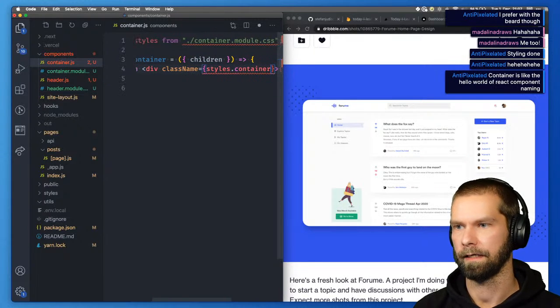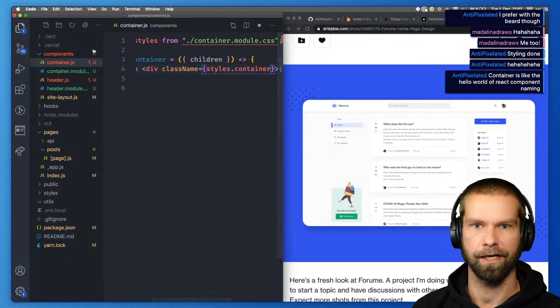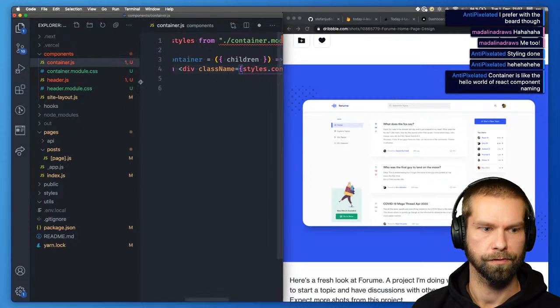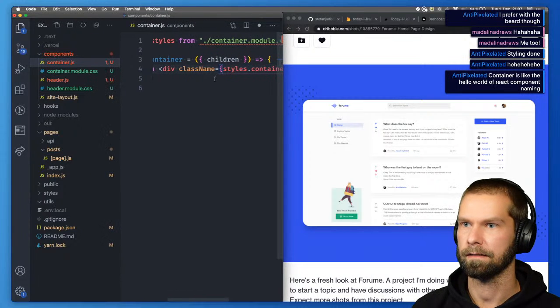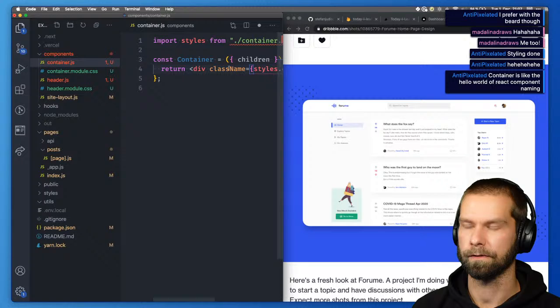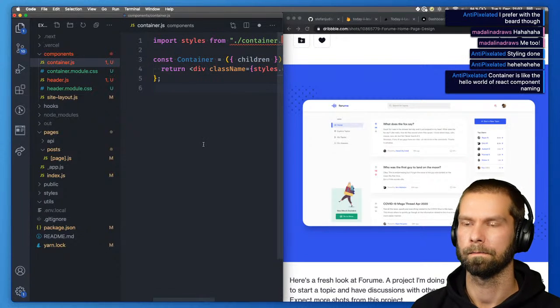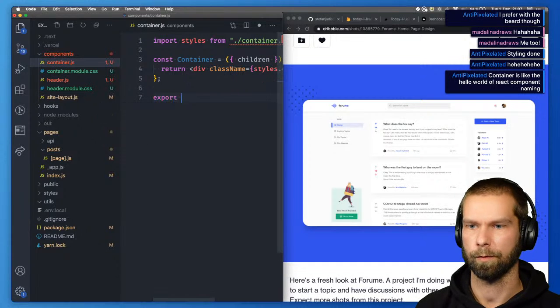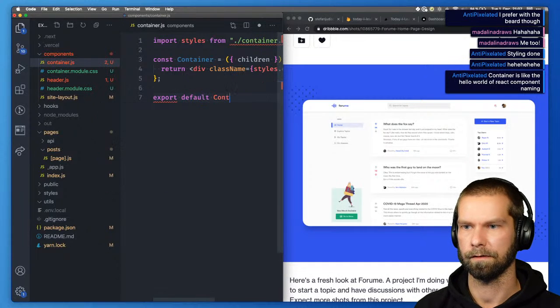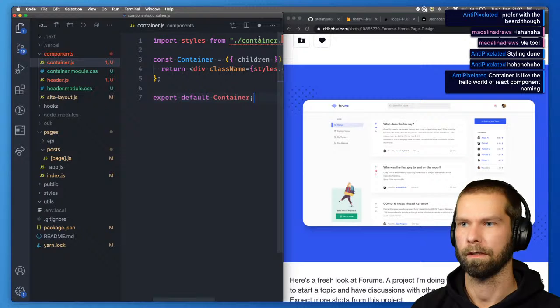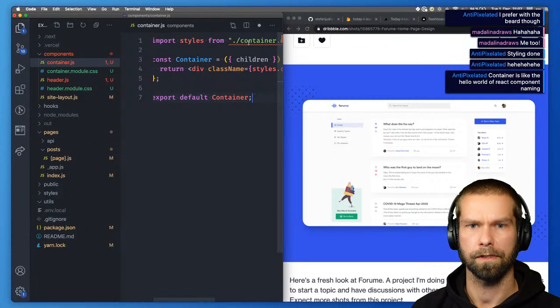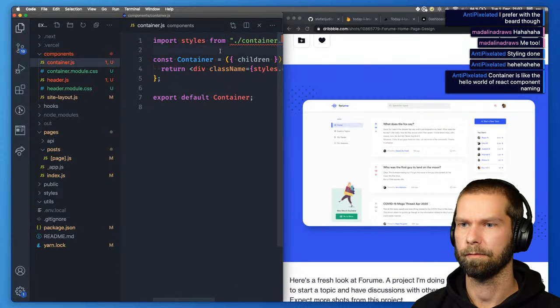And then potentially we can do className={styles.container}, and with this we should be already ready. We have a typo here, container module CSS. What's the problem here? And then first of all, we want to export that, export default container. Here we go, but still not happy with the import here. Do I have a typo somewhere?